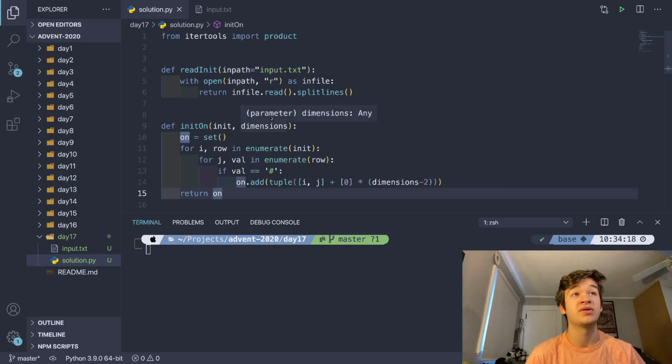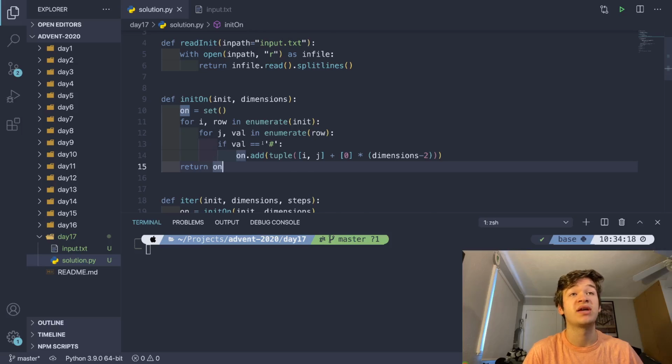So for part 1, this is 3 dimensions, and we multiply in a bunch of zeros to our list there, and we do that for dimensions minus 2 because we already have i and j settled. That gives us a list, and then we convert it to a tuple just because these should all be immutable locations in the set. It makes the set serialization faster if we do it like that. And then we finally just return that set at the end.